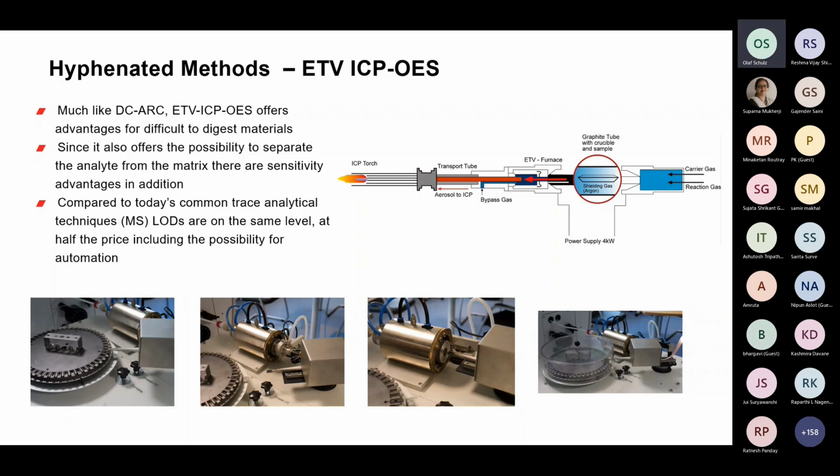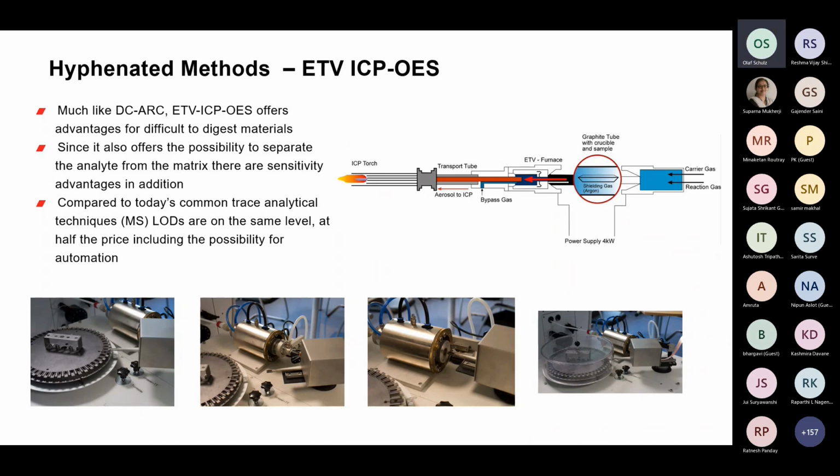For the ETV, rather new is the possibility for automation. Earlier systems had to be operated manually and therefore were rather labor intense. The modern ETV systems, as used here for our tests, have an autosample tray capacity of 50 samples, and thus they are also suitable for higher sample throughput.